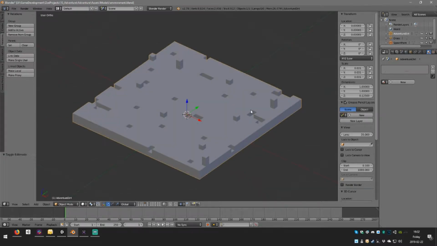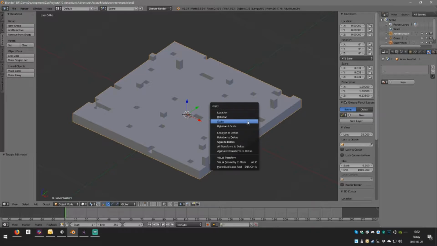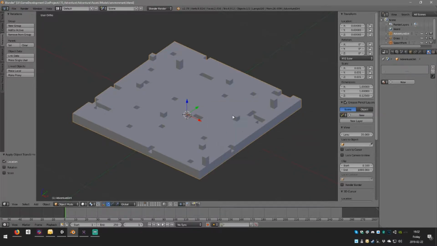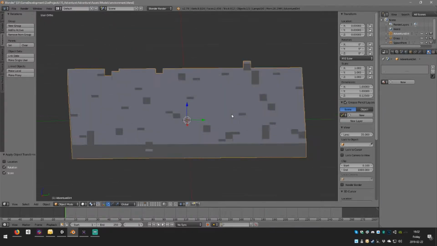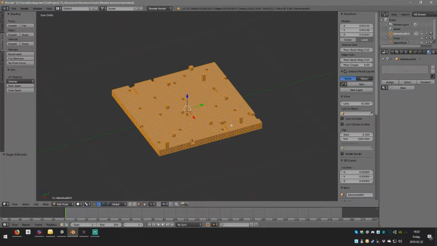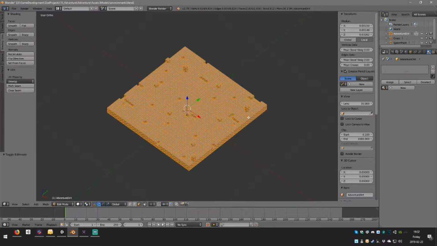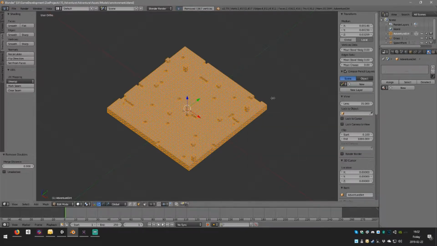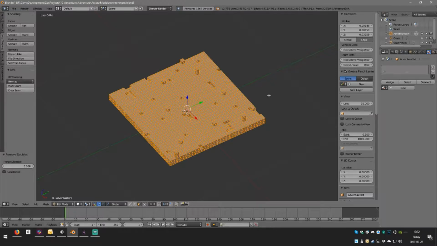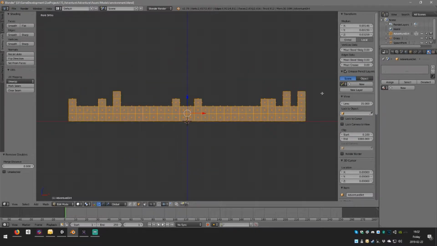Now, first of all, Control A, and we're going to say location, Control A, rotation and scale, Control S. Yeah. So a bit weirded out by this. Why is the dimension saying 0.25? Whatever, it'll be fine. All right, now hit Tab to go into edit mode. So hit space, type REM, remove doubles. That's the first step. We lost 7,000 of them. Now hit Control. Well, actually, let's do a few fixes first. Let the control go.